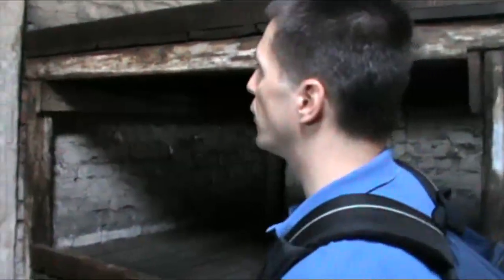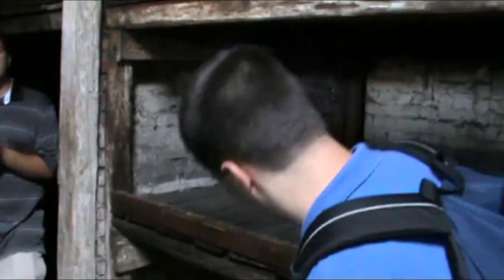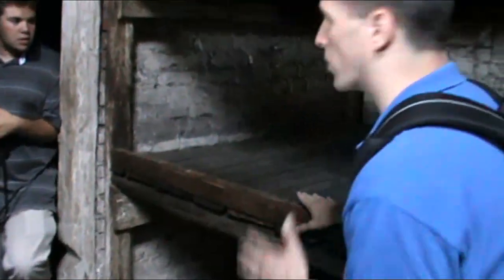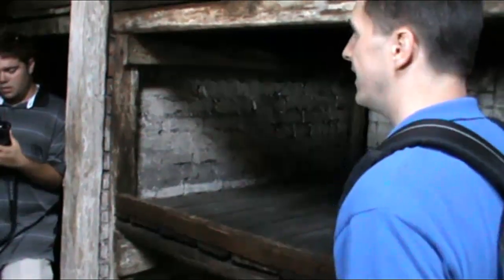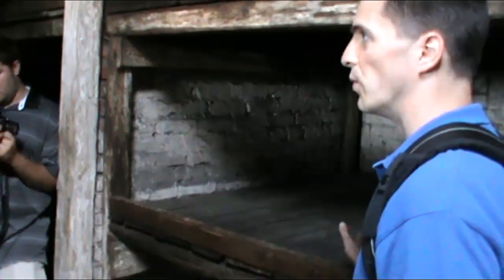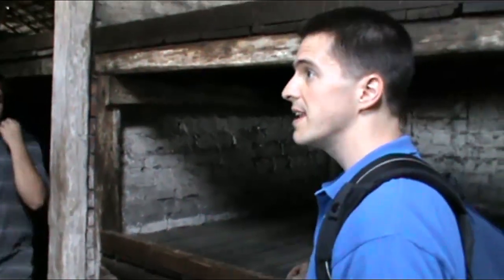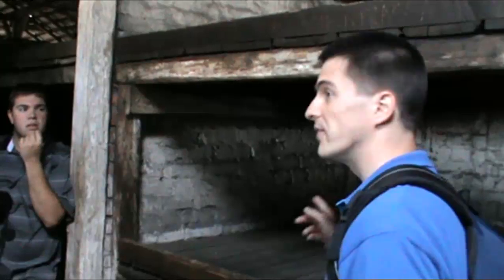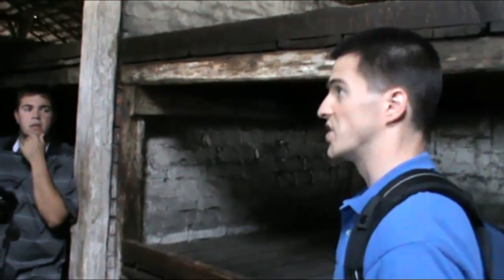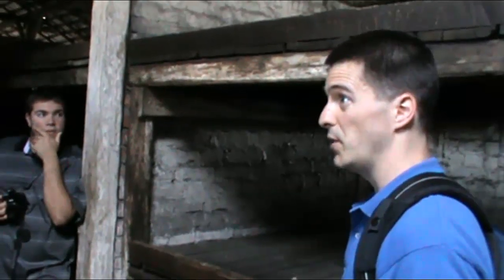Okay, so now we're inside the barracks at Birkenau. As you can see here, here are the bunks. Can anybody guess how many people were in each bunk? 15. 12. All right, 12 people were in each bunk. Now you might say, hey, there might be enough room. Sometimes, sometimes not. In many cases, they have to sleep on their sides. In many cases, you'd find out your neighbor died during the night, which actually was an excellent opportunity for you. Because if your neighbor died, you could take their shoes, you could take their clothes, and you could barter it for food. It was actually a benefit for people to do that.